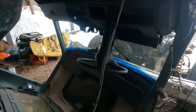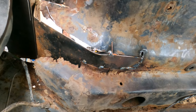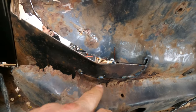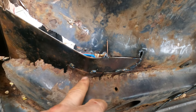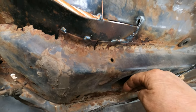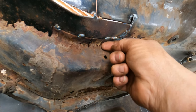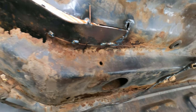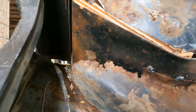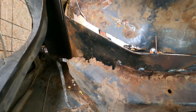Here's how it's looking inside now. Right here. Now this is the section I put in. So this gets cut out somewhere back about here. So this I'll do in sections as well. So this here is just basically a flat piece that's rounded up here. And it's got a lip on it here. And it has to run right down into, it attaches to here, I believe.